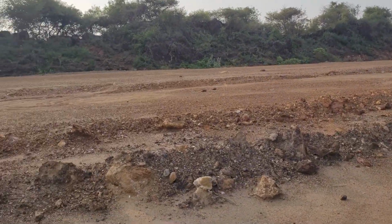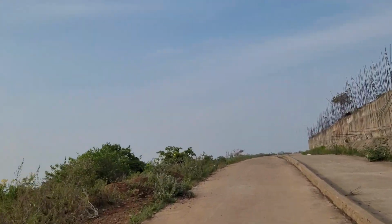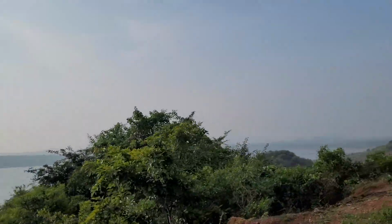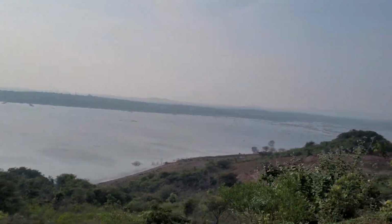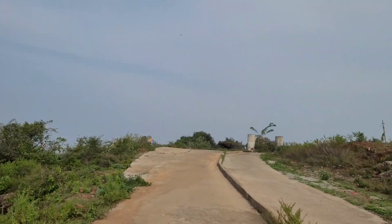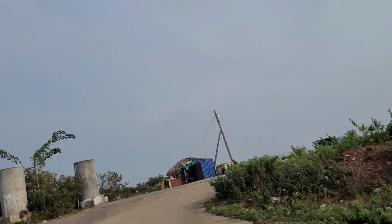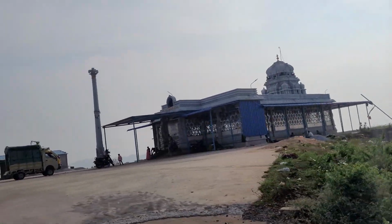You can also visit Kariyamma Devi temple in that village. You need to go on top of the hill. Vehicles can easily go on top of the hill, and from the top you will get scenery to view the entire backwater. As per the locals, this VVS dam backwater still extends another 12 km towards Hosdurga, but from Bevinahalli this is the best view I saw.